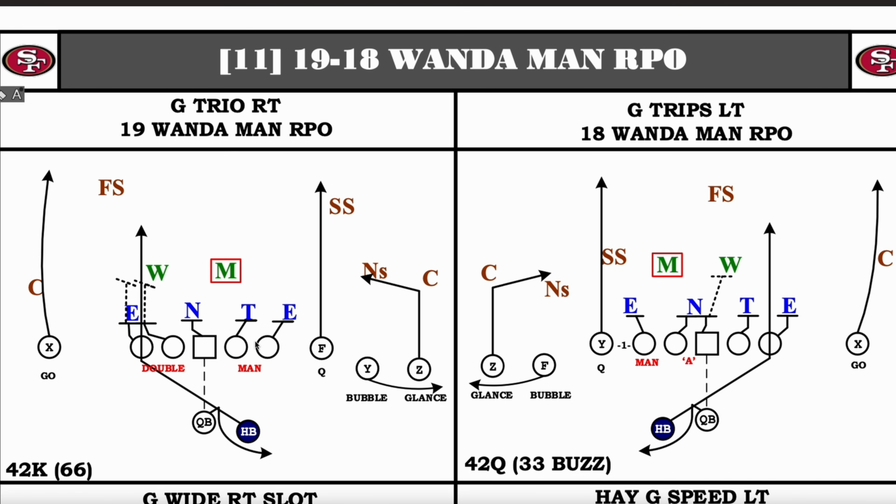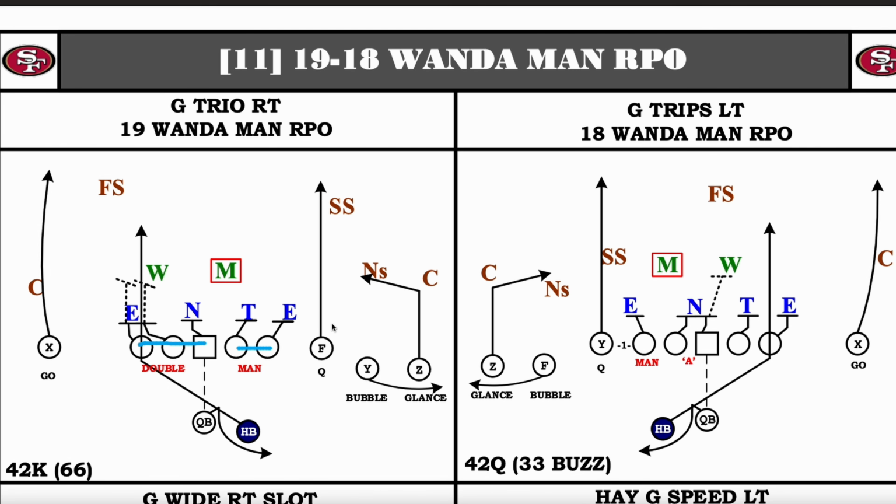So this is exactly like what a lot of people in high school call zone lock. We've got Wanda Man RPO. Front side blocking Wanda, backside blocking man. Instead of having that insert for the backside linebacker, now he is the read man that red box is for. And you'll see this RPO in all these diagrams for the 49ers. We've got a glance, a bubble, and a clear out route by the number 3.